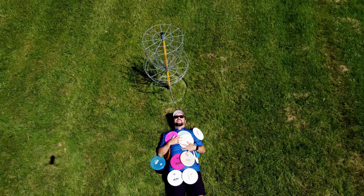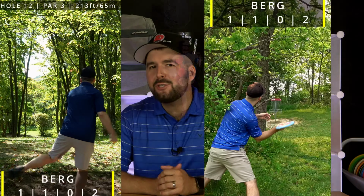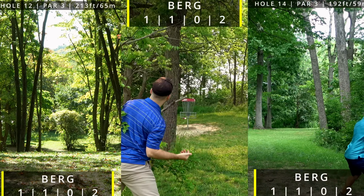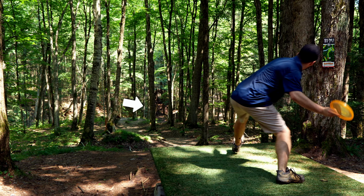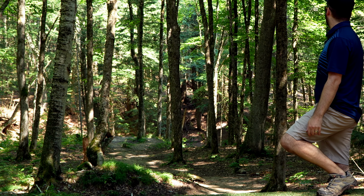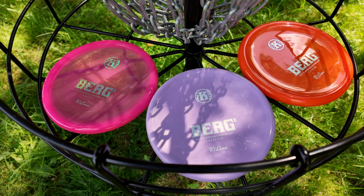As many of you know, we absolutely love the Kastaplast Berg approach disc. We've done so many videos on it, and we've done a thorough review, so if you haven't yet checked that out, be sure to do so. Anything within 200 feet, this is usually the disc that I'm pulling out. However, it's not perfect, and it can't perform every type of shot needed to approach the basket. And that's where the Berg X comes into play.